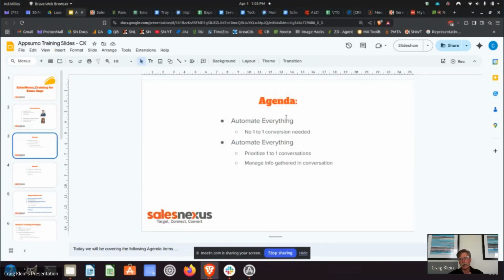Or the other category would be you're in a more B2B type business, where most of the significant transactions take place after a salesperson or some representative of your company talks to the customer. And then in that case, your goal is to automate everything else and make it super efficient for those people to manage as many relationships effectively as they can. So if you fall into one of those two categories, then you're in the right place. We're going to show you how to do that today.